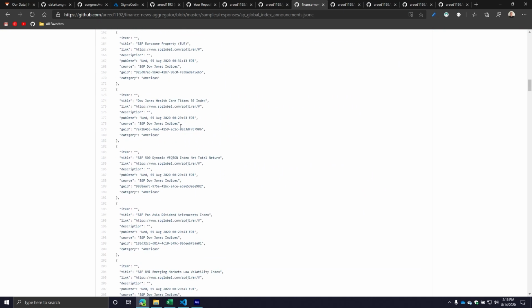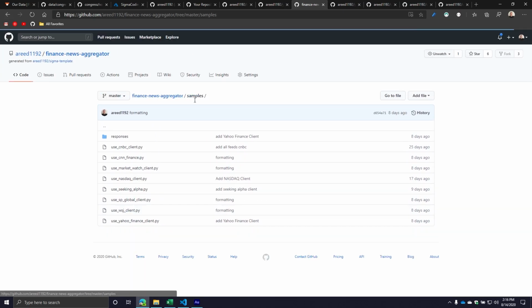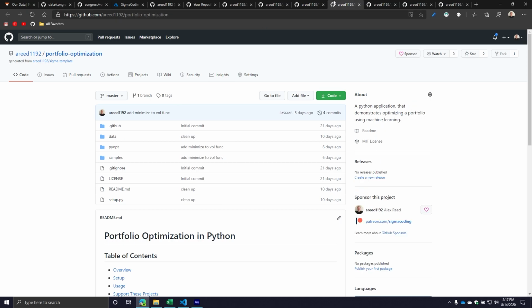So you can imagine some of these will return a ton of content. Ideally, I would like to use the content we get from this particular news aggregator in a possible machine learning series where we'll do things like sentiment analysis and try to see if we can find different correlations between certain stock movements and then looking at their news content. So really interesting topic. This was kind of just the first part of, you got to get the data somehow. So this is a nice, easy way to get some data. I'm also planning to use this in another series, but I will wait for that when we get to that topic.